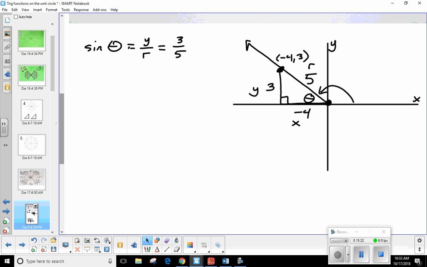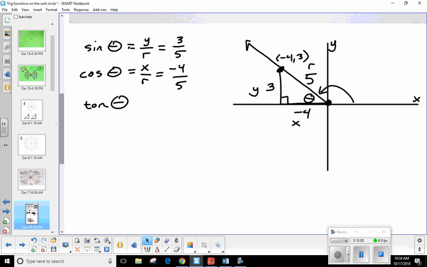So now I want cosine. Well, we now know that cosine is going to be x over r. Well, what's that? Yeah, -4 over 5. And that makes sense. We know that cosine has to be negative in quadrant 2. And I just want to continue all the way down. In fact, just a side note, for your happy minutes for the next couple of days, you won't have to create the triangle. The triangle will be provided, and then you'll just give me the 6 trig ratios. Okay, so there's still no math involved. We're just actually working with values now.